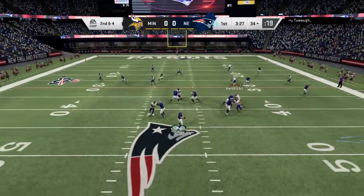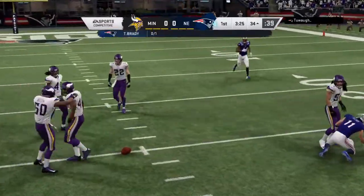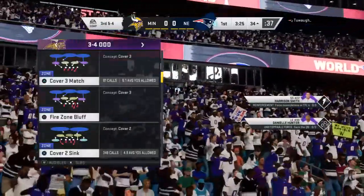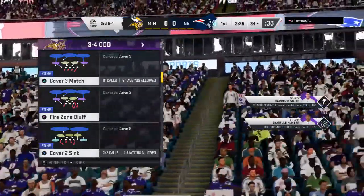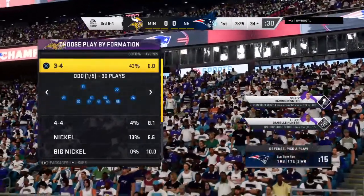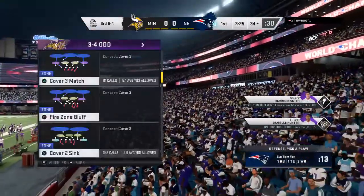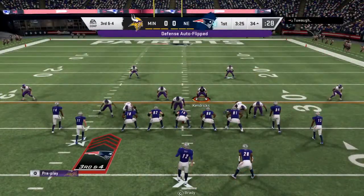On 2nd down and 4, Brady. And nearly an interception here on their opening drive. But instead, 3rd down. Well, he did almost everything right. Excellent coverage, breaks on the football, just unable to haul it in and take it the other way. So he dropped an interception. The key for him now, don't dwell on it. Just move on to the next play.